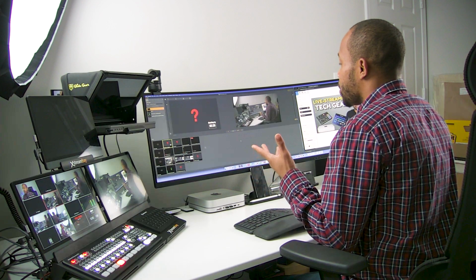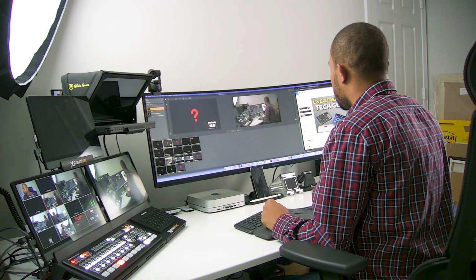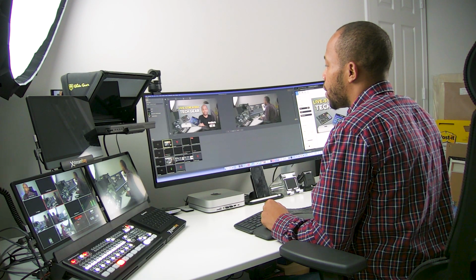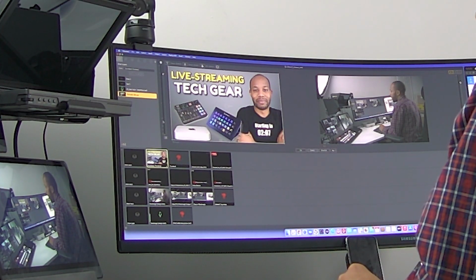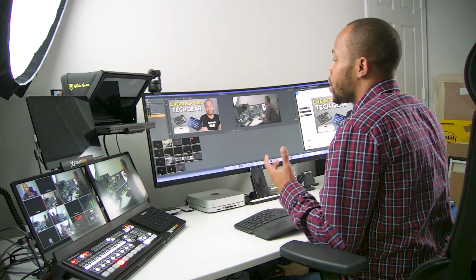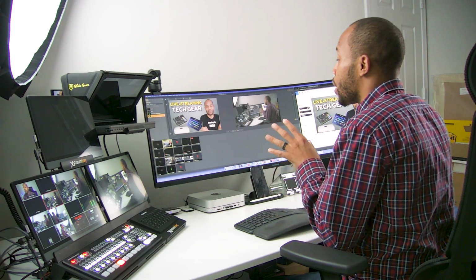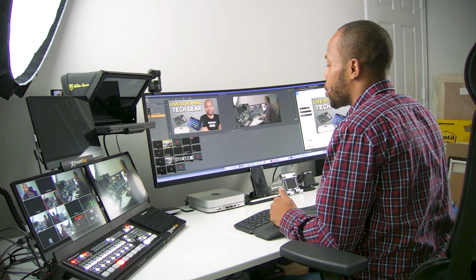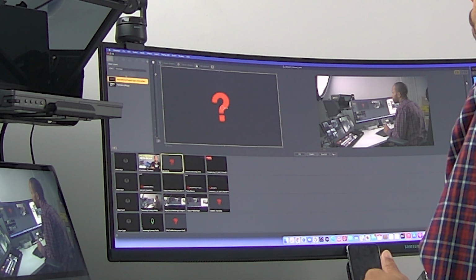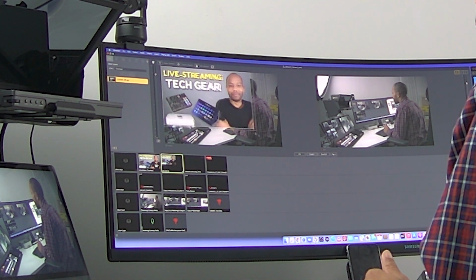So Wirecast allows me to see a preview side and a production side. So what I'm going to do is grab my image that I downloaded earlier from my graphic and add that onto the screen here. And what I also have is a countdown timer, because I like to have a countdown timer before I go live. This allows me to test and make sure that volume is working, video is working before I actually start talking on live stream. So it's kind of one of those things I like to have in place. Then I have another slide just for my graphic, because sometimes I need to do a cutaway shot, so I like to have this on standby.